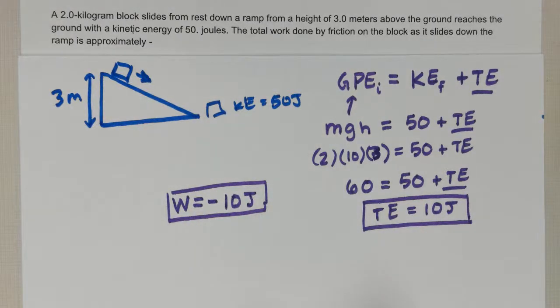If it had been energy added in, something pushing it, then that would have been a positive number. But in this case, friction is always going to be negative because it's always going to work against the direction of motion of your object, so it's always going to be slowing stuff down. But this is the answer that you would want to report based on the wording. If it had asked just for the energy dissipated, you could have left it like that. But if it asks for work, do pay attention to the sign. Again, in order to solve all of these problems, though, the first step is always to write your energy transfer equation.